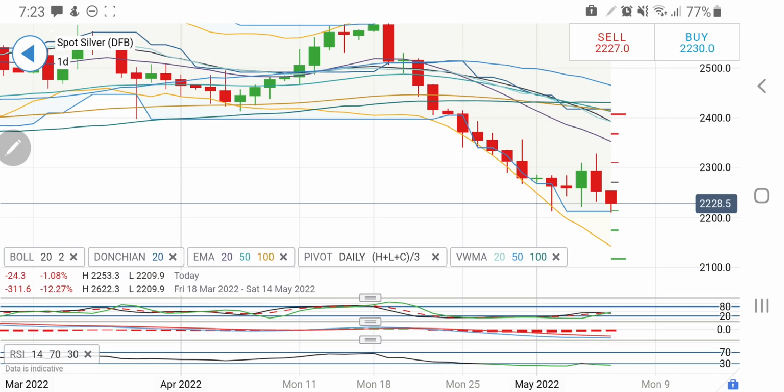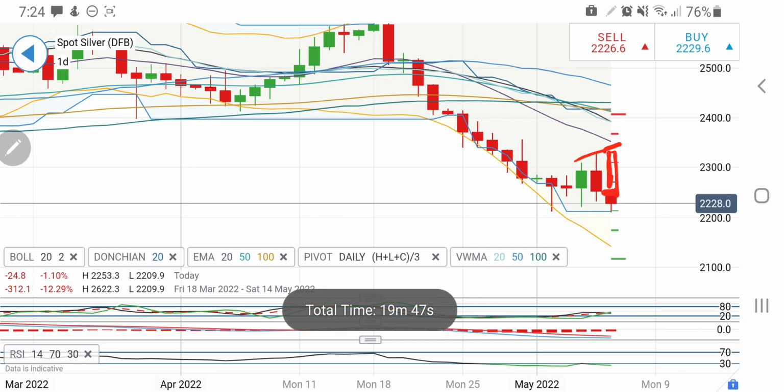So yes, for the day, till the time it remains below 2250 levels, one can remain short on silver. My target is 2200 and 2180 levels. Above 2250, do not forget, it will try to achieve higher highs, and this time it can try to hit 2320 levels. So both possibilities exist, and that is the beauty of levels. If you trade with levels, at no time can you lose badly, because we only trade as per the levels. We keep shifting our stop loss, and that helps to preserve your capital and profit in the markets in adverse situations.